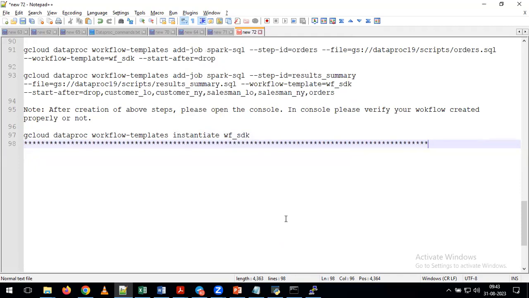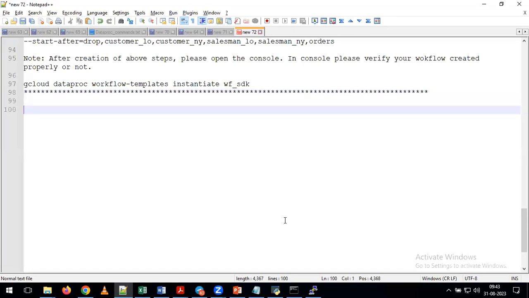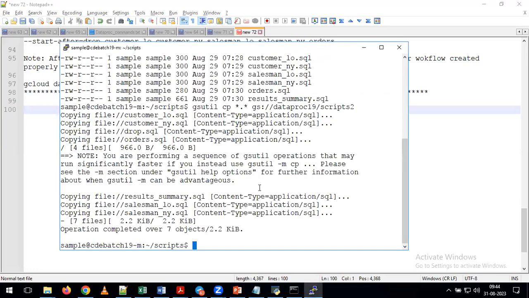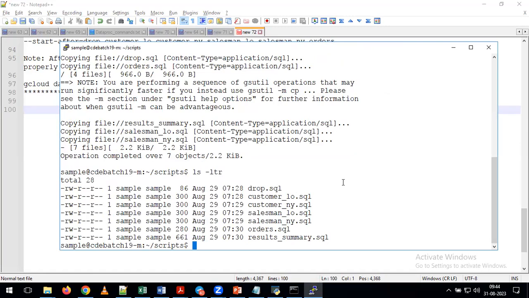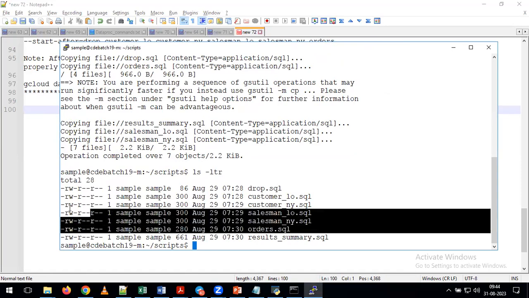Now just observe here, Andy. I'm opening the scripts here. If you observe, we have 5 different scripts here: customer_LO.SQL, customer_NY.SQL, salesman_LO.SQL, salesman_NY.SQL. Now tell me, what is the purpose of these 5 scripts?